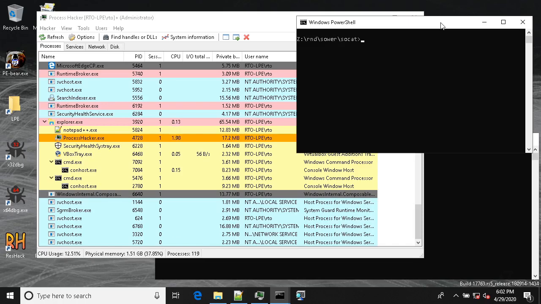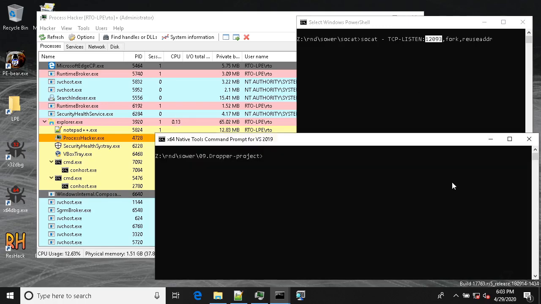Now I'm going to be using the same code, although I have changed it a little bit. For the demonstration, the dropper, or the implant as I call it, will create a new process, notepad.exe, and it will inject the payload into that process. Our payload for the demonstration will be a simple reverse TCP shellcode, which will connect back to our listener. And as the listener, I'm going to be using SOCAT, which will listen on port 12093 for any incoming connections.